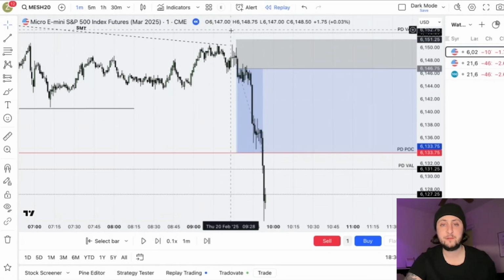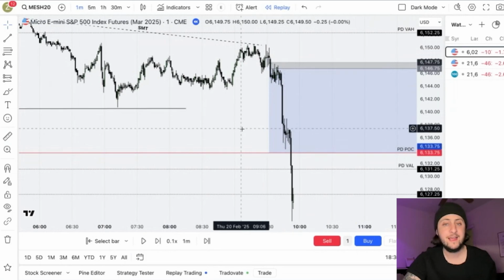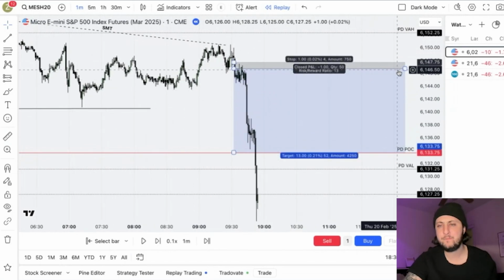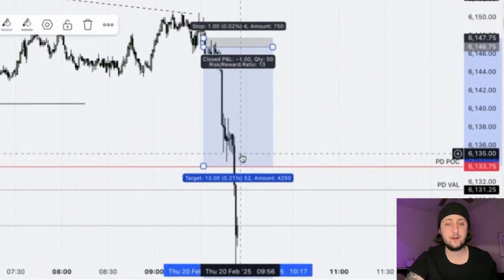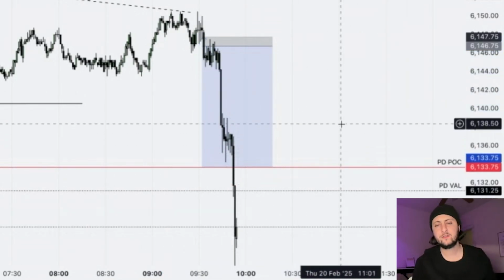And then as soon as it started displacing lower, stops go to break even real quick. And we just rode this down to the point of control. 80% setup just played out beautifully. And we didn't even get a reaction here. It was a really bearish day. We just continued to slam lower. But that's all good with me.